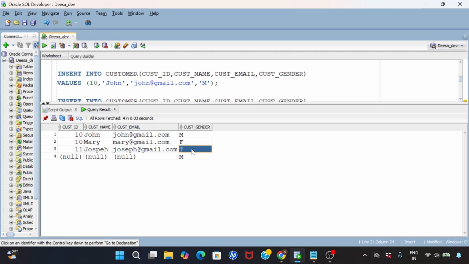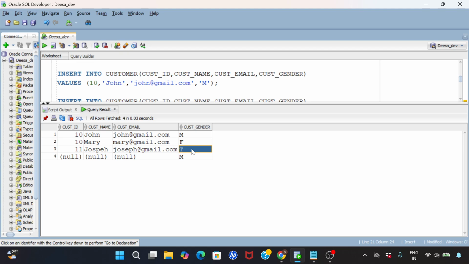So what I'm trying to get to here is that when we are inserting or loading data, we should ensure that only validated, correct data is inserted. We need to add some rules. We need to say, hey, customer ID cannot be null. You have to have a value, or customer ID should be unique. You cannot have the same customer ID repeated multiple times. And customer gender, let's say we only have a few values.